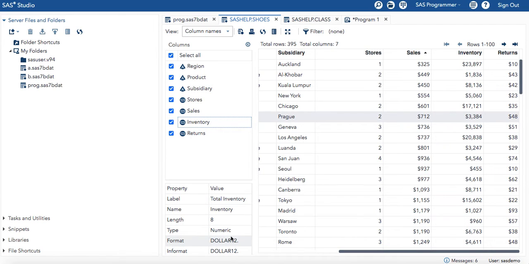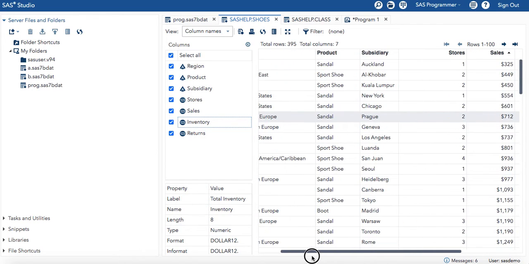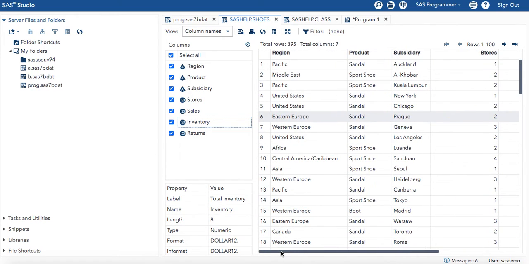We will come to this part, but it is very clear from this example that inventory is a numeric type variable because it is right aligned, and numeric variables are always right aligned. We will come to the formats and dates part in later sessions, but this is how we can just look at the dataset and check which variable is of which data type.